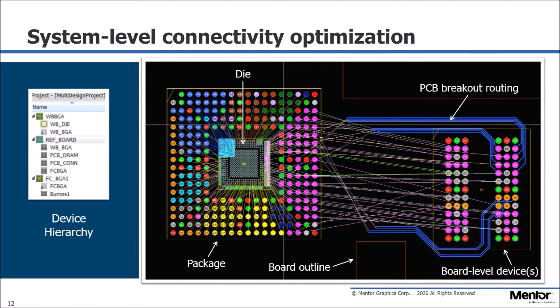A simple example would be optimizing the package ball pad assignments solely in the context of the dies that creates an overly complex PCB netlist, resulting in extra trace length or vias, or worst case, extra layers that add cost at the board level. Incorporating the critical areas of the board during the actual planning and optimization process, as seen here, enables you to make the trade-offs between complexity of routing at the different substrate levels and balancing the overall challenge across the multiple levels of substrate involved.